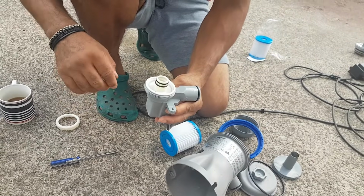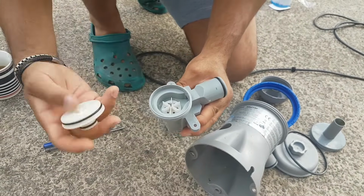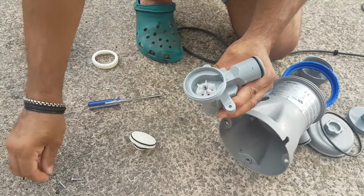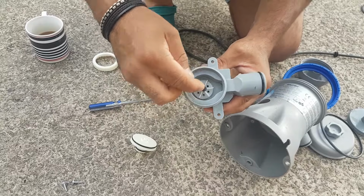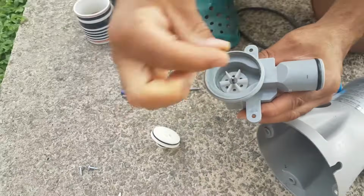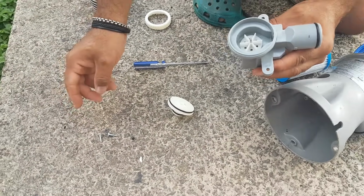So once you've got it out, you want to take this top part off right here. As you can see, you're going to see this, and you're going to have it like so. For some reason, this rubber mechanism is preventing this fan from turning. When I took this rubber mechanism off and put everything back together, the fan was actually working.